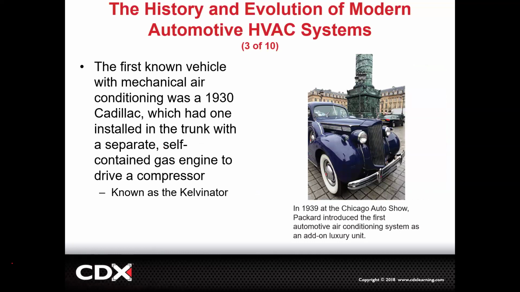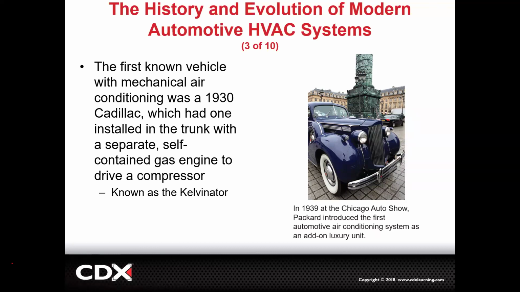And then if you go a little further, the first known vehicle with mechanical air conditioning was a 1930 Cadillac. It had a standalone system installed in the trunk, and it ran off of gas, with its own gas engine in the back. So you'd have to pop the trunk, put gas in the engine, and start it, and that would be running in the back, and that could actually give you AC. It's pretty nuts, right? But a cool system. That was called the Kelvinator, by the way.